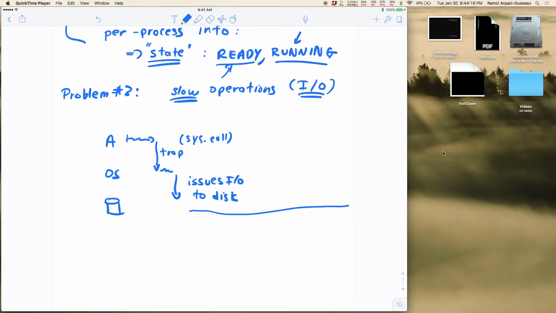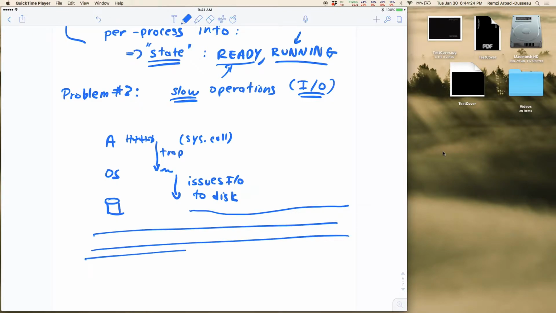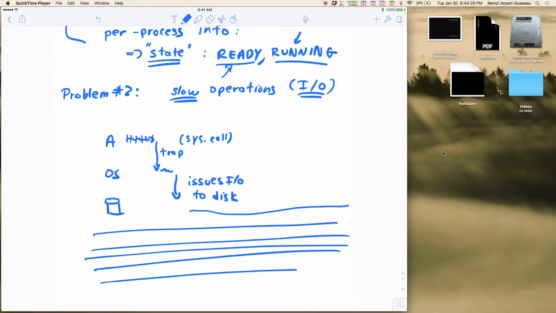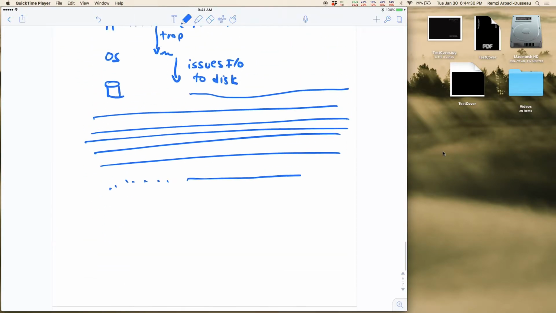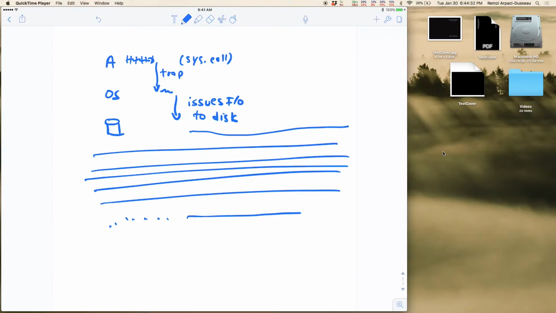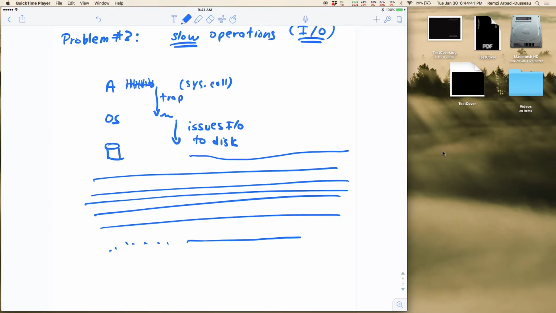Now, if this is a few instructions, 10 milliseconds would be represented by, well, I'd be doing this a long time. How long should I do it? Like a long time. It would take a long time. I don't have enough virtual paper to express how long 10 milliseconds is if this were how long instructions took, because 10 milliseconds is forever. What it means is when the OS issues this I/O, it doesn't want to just sit around and wait. It means we want to do something else.